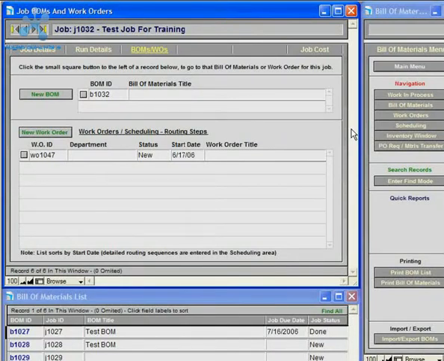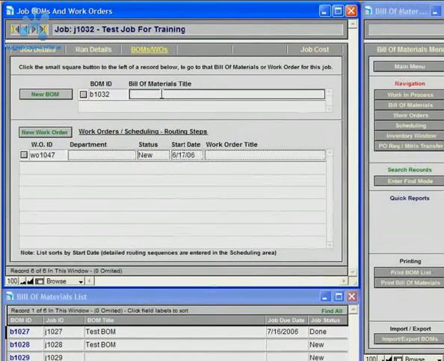I will now show how to do data entry into a new bill of materials. What I should mention though is if you are to duplicate a previous job or a master job, it automatically duplicates the bills of materials and all of the work orders and all of the line items that go along with those records.